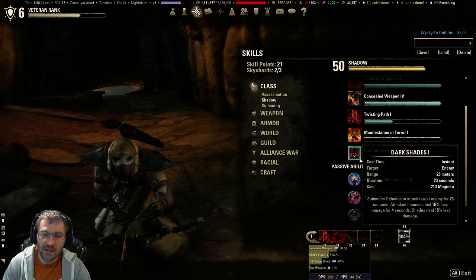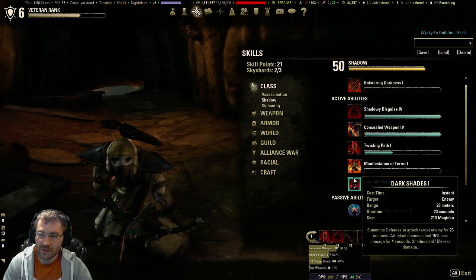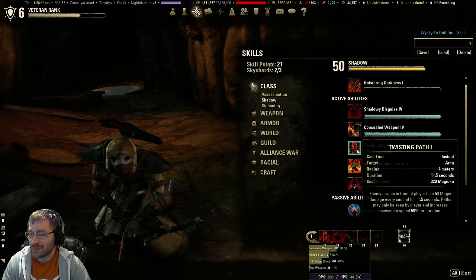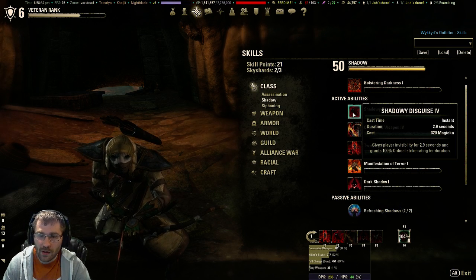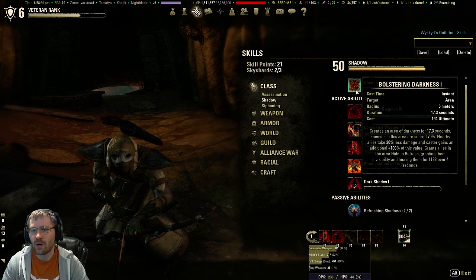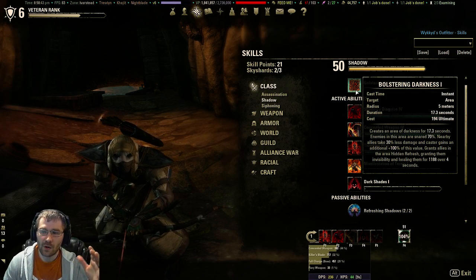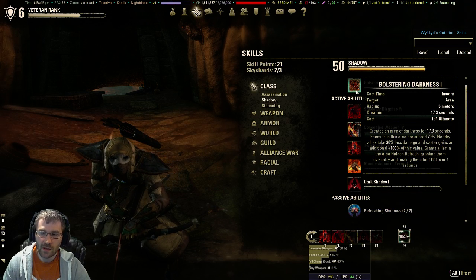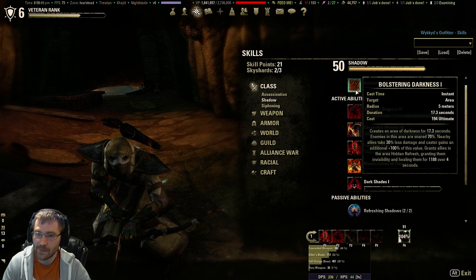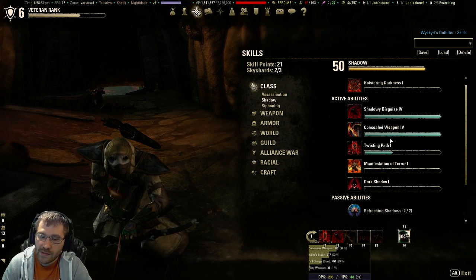But I wouldn't suggest using either of these abilities while you're leveling. They're not really abilities that you're going to use, or Twisting Path by Path of Darkness. The only really two abilities that you want from this tree on your bar are Shadowy Disguise and Concealed Weapon. And also, if you are leveling and you don't plan on healing late game, going Veil of Blades instead of Bolstering Darkness and putting that on your AoE bar is very, very smart, because the damage from Veil of Blades is very good, and it will help you in a lot of AoE scenarios.